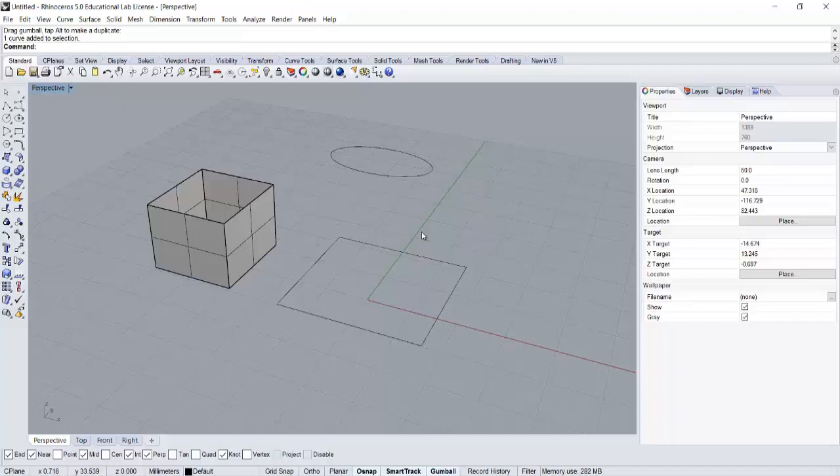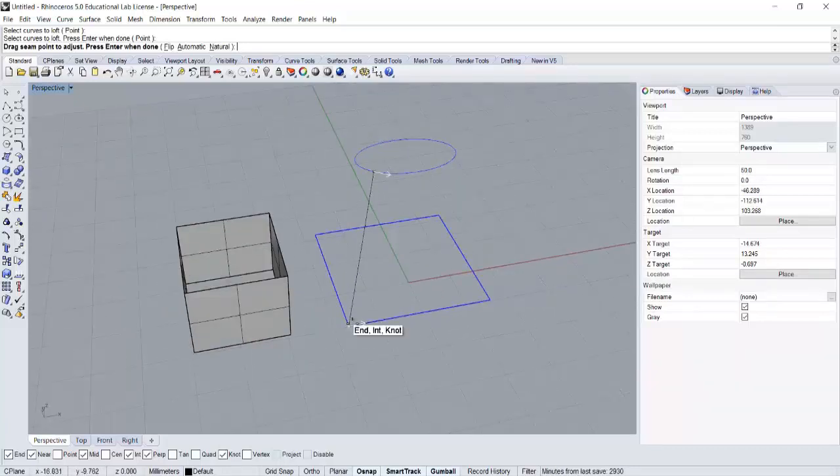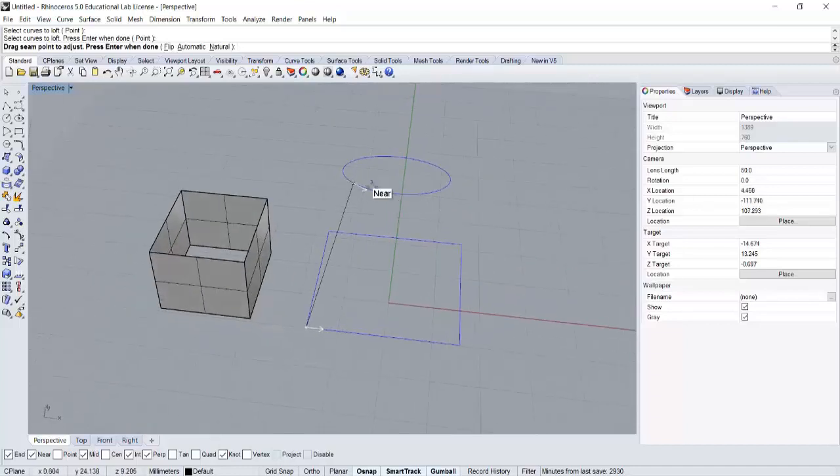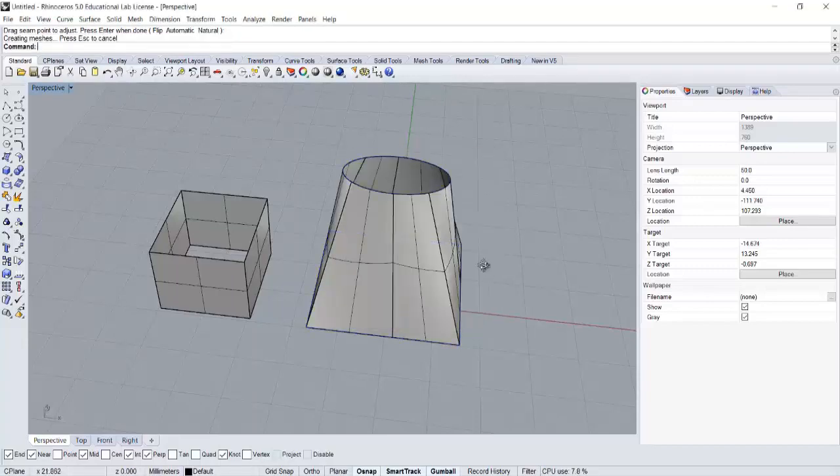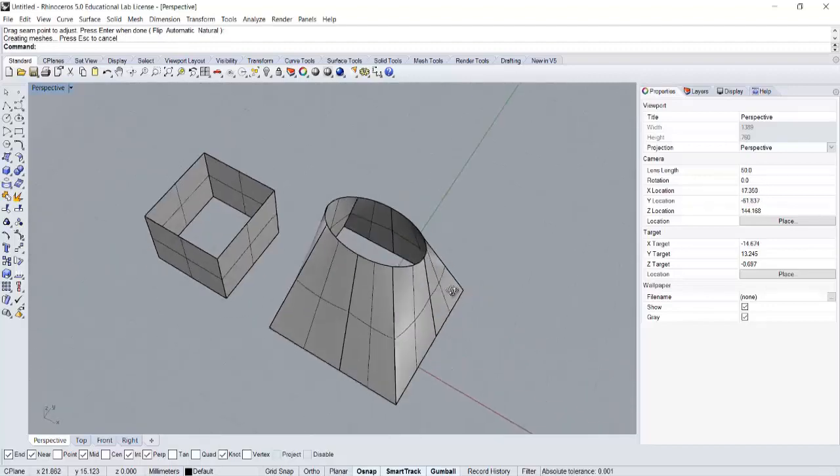If I type loft and I select those, I get these arrows here which they kind of roughly want to line up. They're both pointing in the same direction. I could drag that around and get a twisted object if I wanted to, but I'm going to leave it roughly where it was. Okay, so that is a loft.